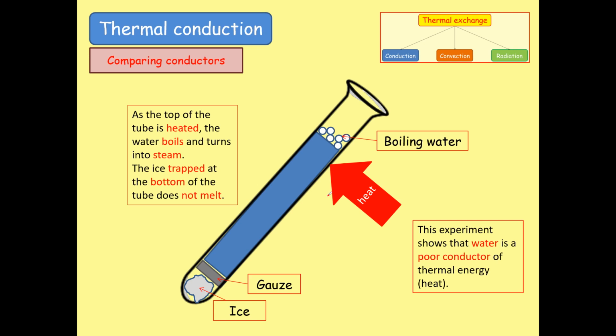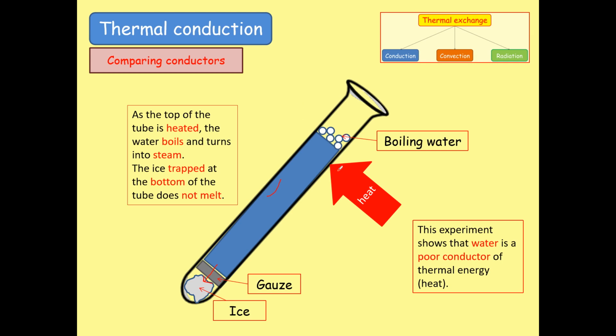Okay, one experiment that we can do to show that liquids are actually bad conductors is that we're going to take a test tube of water, right? We're going to put ice at the bottom, and then we're going to seal it off, or put a gauze, metallic gauze or something which can conduct thermal energy, but is not going to allow this water to go to that end, right? And then we're going to fill that test tube with water, and we start heating the top, right?